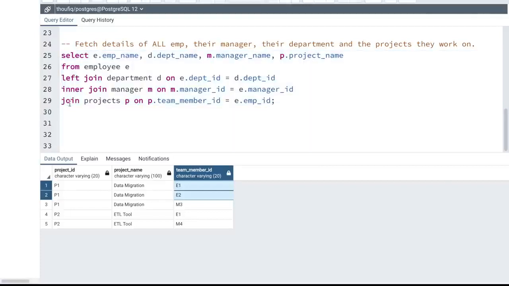So how do you know whether you need to do the left join or the right join? You just need to know which is your primary table. In this case, I know that employee is my primary table or my main table because I need to fetch all the employees. That is what my requirement was. They did not tell you to fetch all the projects, right? Or all the managers, right? They asked you to fetch all the employees. And I know that my employee table is on the left side.